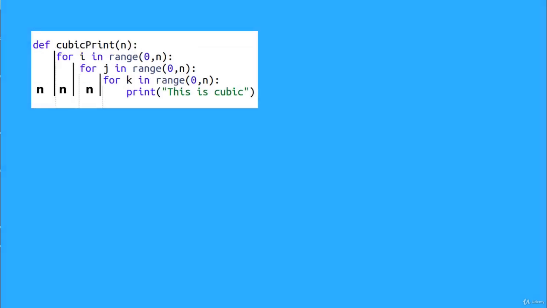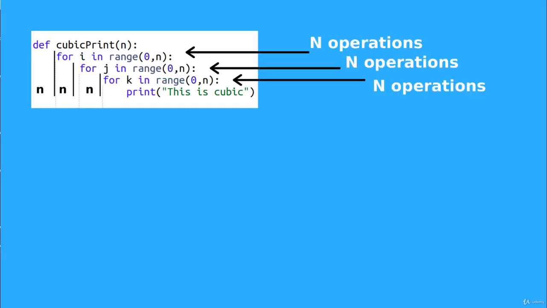Let's see another example, just to cement things. This is a similar example, but this time we got 3 loops. Our outermost loop, which runs n times. Then we got a nested loop that runs n times for each one of these iterations of the outermost loop. Then we got yet another nested loop that runs n times for each iteration in the first nested loop.